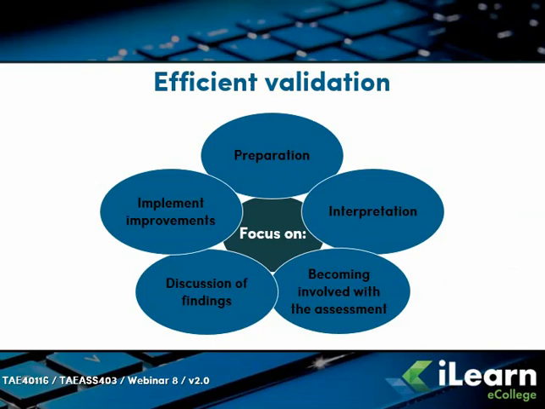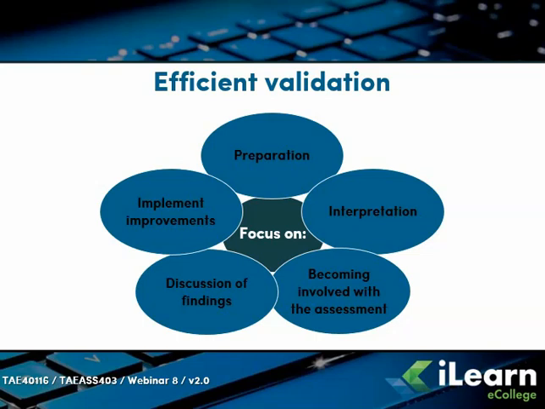A validation should occur with multiple people involved. Validating your own training resources without other individuals can lead to biases and other ethical issues. Validations usually occur in a meeting format and involve the following steps. So step 1 is preparation. Getting together all of the required materials and determining the reason, focus, and purpose of the validation. The second step is interpreting the assessment methods and instruments. What do the materials mean, and where do they fit into the overall context of the assessment?